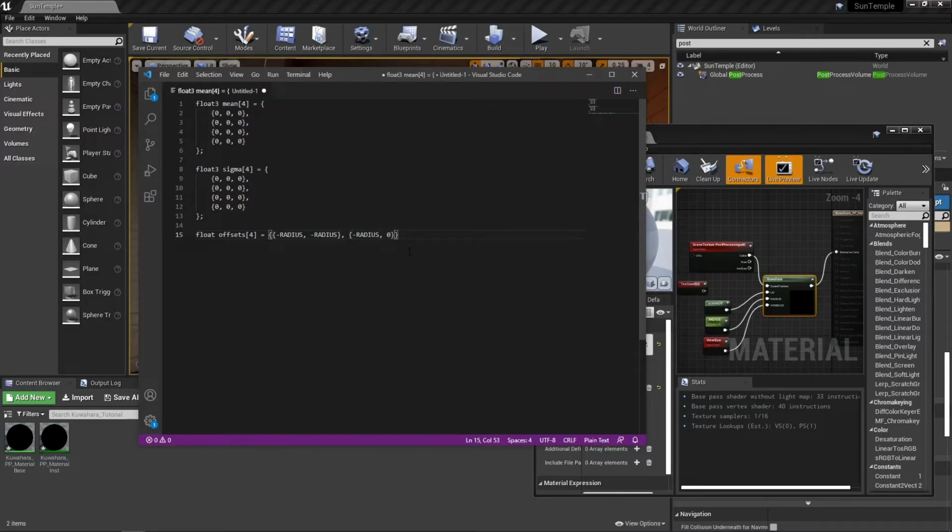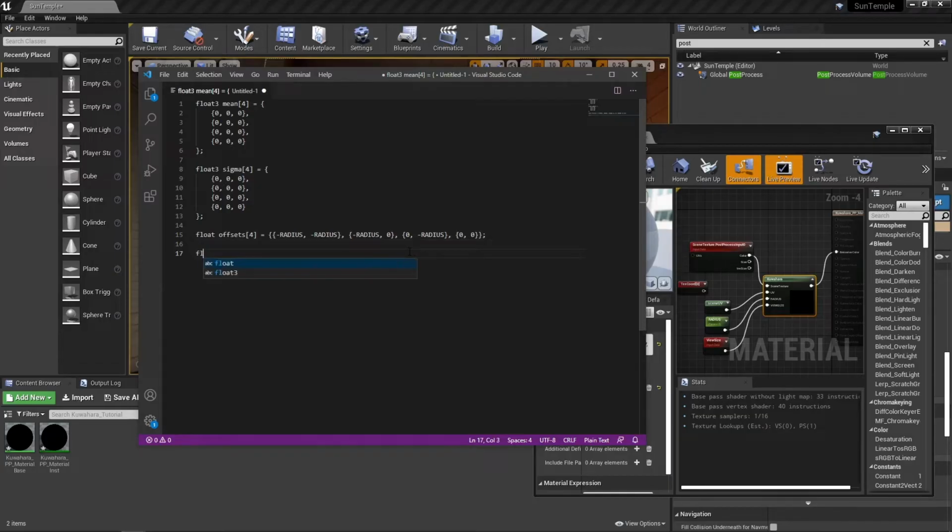How the sampling is going to work is we're only going to use the negative radius and 0, and then we're just going to loop through and add back onto it. All the negative radiuses are going to sample between negative radius and 0, and all the zeros are going to sample between 0 and radius.